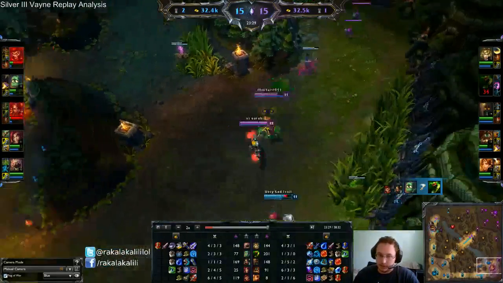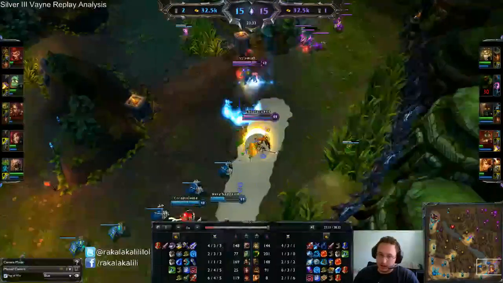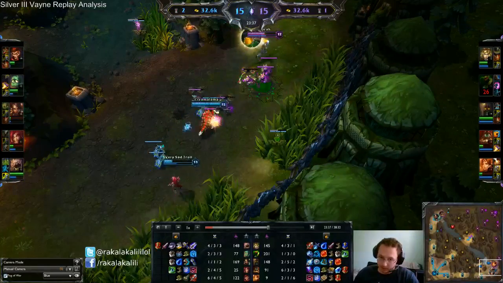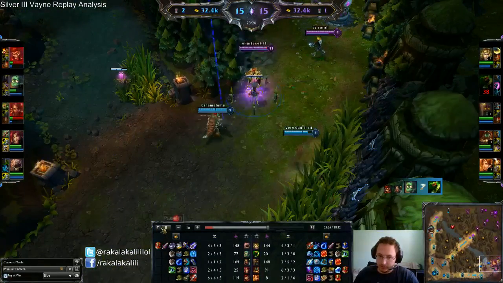So this is a pretty boring lane when Leona doesn't decide to go in at all. And this is once again, you gotta help out. Okay, I want to rewind this because this is a mistake I see a lot of players make in bot lane. It's something that's really important.